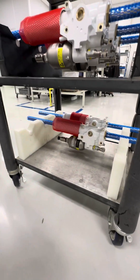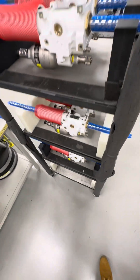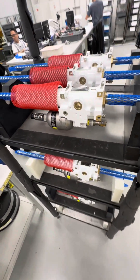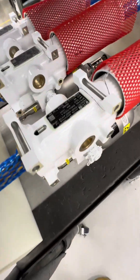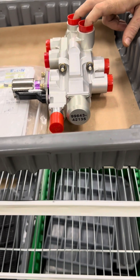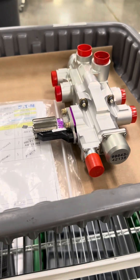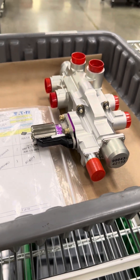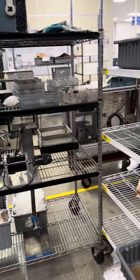This was pretty cool to see — I recognized it right away. This comes off of a 787 door. It's the EPA system: the door assist bottle plus the little actuator right there. It's pretty cool to see that off the airplane getting refurbished as well. This facility basically does overhaul for Boeing, Airbus, and also many military contracts.